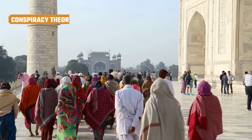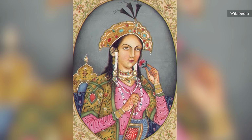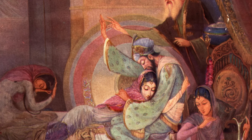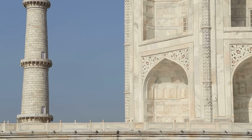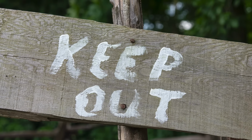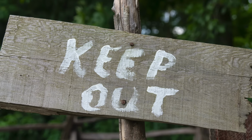Most people accept the history and provenance of the Taj Mahal as written. Mughal Emperor Shah Jahan commissioned it to be the burial place of his beloved wife Mumtaz Mahal and as a symbol of his power. Its near-perfect symmetry and legendary beauty is a testament to love and devotion. But not everyone believes that. There's a conspiracy theory out there that the Taj Mahal was actually built many centuries earlier than is commonly believed, that the Indian government is covering up the truth, and that there are secret sealed lower levels that no one is allowed into that would reveal the truth.